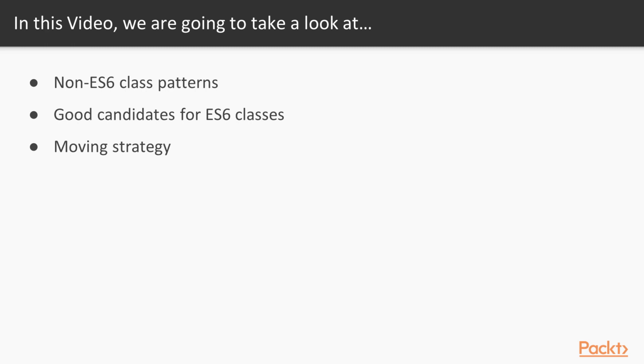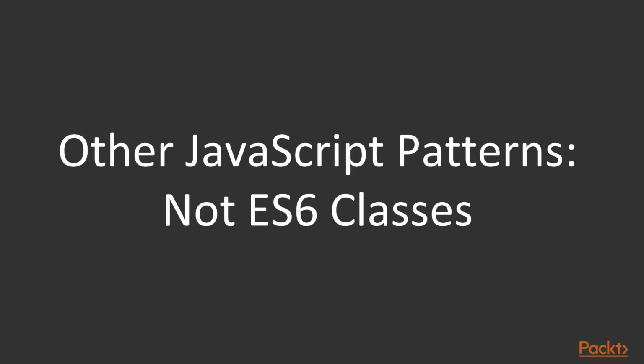First, we'll talk about non-ES6 class patterns. Second, we'll discuss what makes a good candidate for an ES6 class. And third, we'll talk about our strategy for moving to ES6 classes. JavaScript is a powerful language, and in the JavaScript world, there's a lot of debate about what patterns should be used. A lot of these patterns are good and have their respective advantages and disadvantages. However, this video and section will not go into most JavaScript patterns, but instead focus on ES6 classes and some JavaScript patterns that transition easily to ES6 classes.